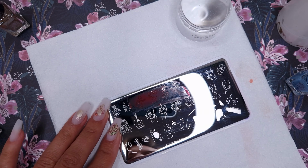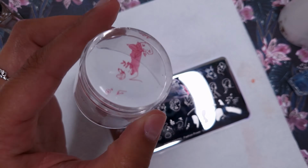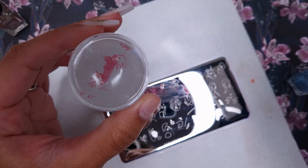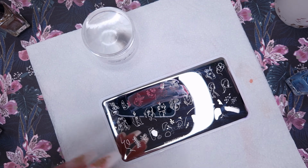I haven't made good enough contact with my scraper and my plate, so it smeared all that excess stamping polish. So when you pick it up, it's going to pick up all that smeared stamping polish. So you want to get rid of that. It will not stamp nicely.